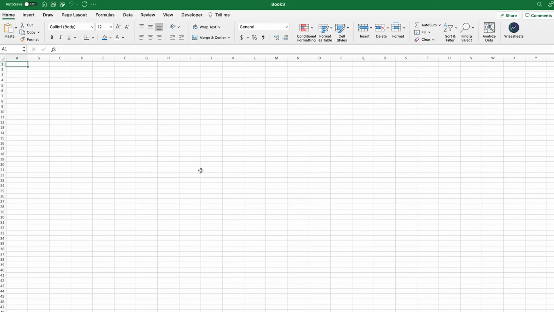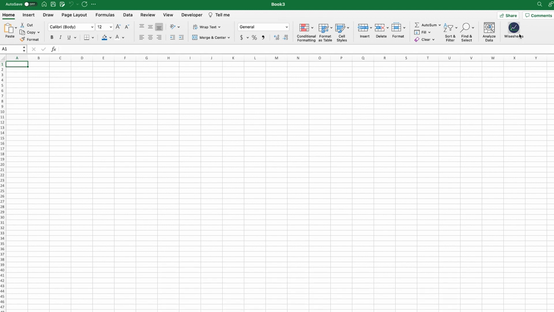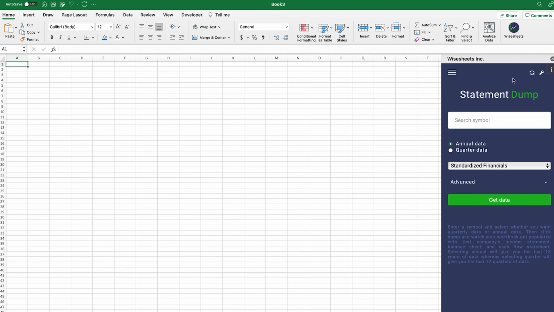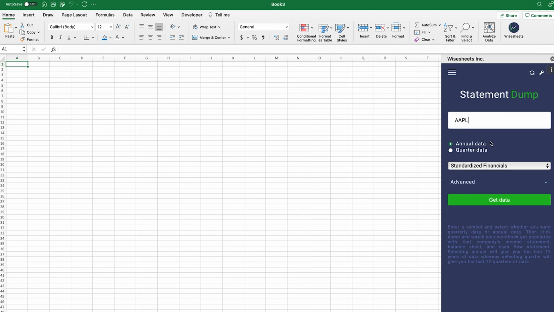Okay, so before we get into how you can analyze the income statement for stocks, one of the most important things that you can do is to get the income statement in the first place. For this, what I recommend is to use Sheets so that you can get it right on your Excel or Google Sheet spreadsheet, but you can also get it from many other sources like other websites. In this case, we're going to do this for Apple. So I'm going to enter Apple, select the appropriate company.